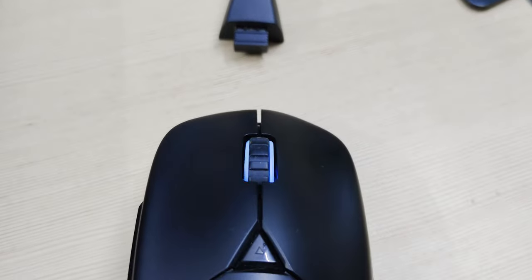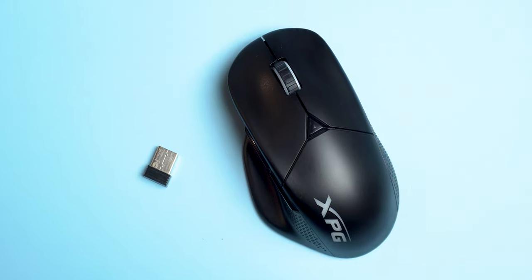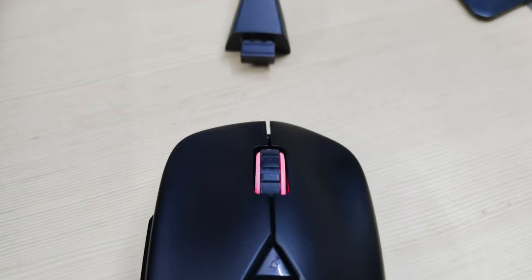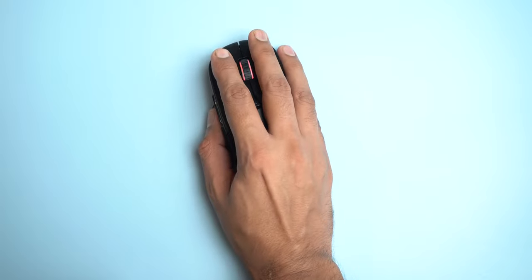So then as a last resort, I took out the USB extension cable of my Logitech G304. Yeah, sadly the XPG Alpha doesn't come with one. I hooked the wireless dongle to it and then placed it right in front of the mouse. And since then it has been working flawlessly.